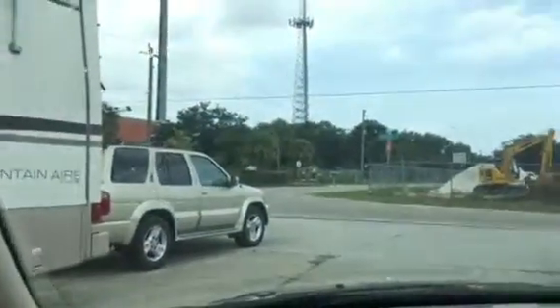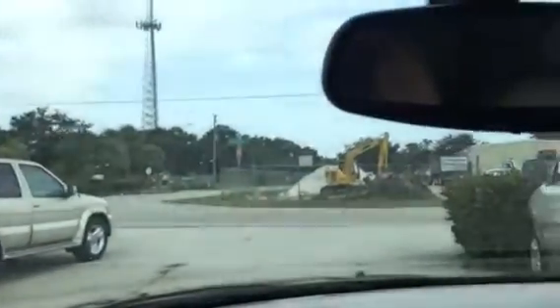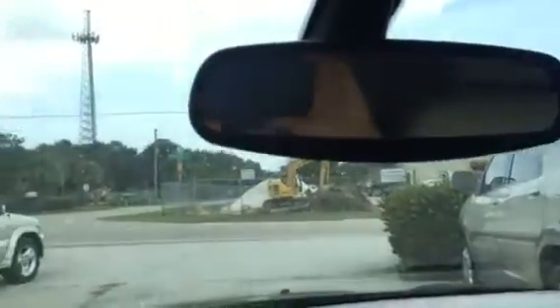This customer also did the full front windshield. The full front windshield tint is Florida legal — it's a clear product, but it gives you 99.9% UV protection as well as up to 55% heat rejection. It makes a huge difference as far as comfortability inside the vehicle and how quickly the air conditioner cools everything down. At nighttime, it cuts down on glare from headlights and streetlights without making it any harder to see in or out of the vehicle.